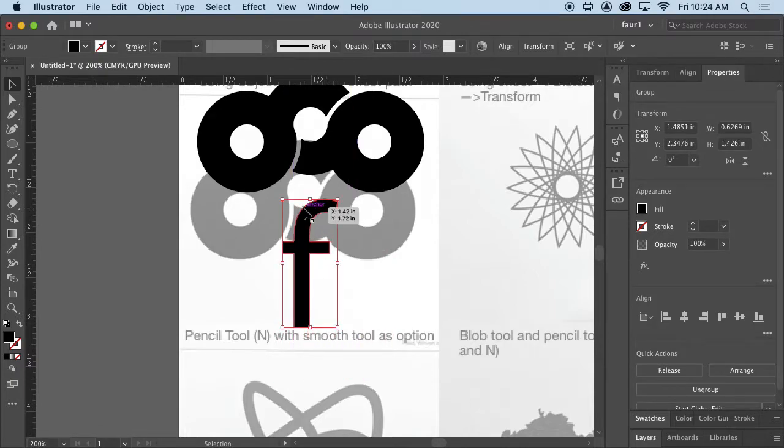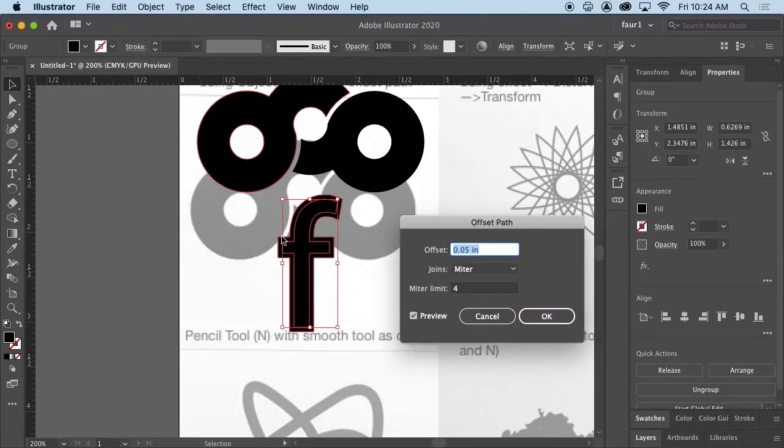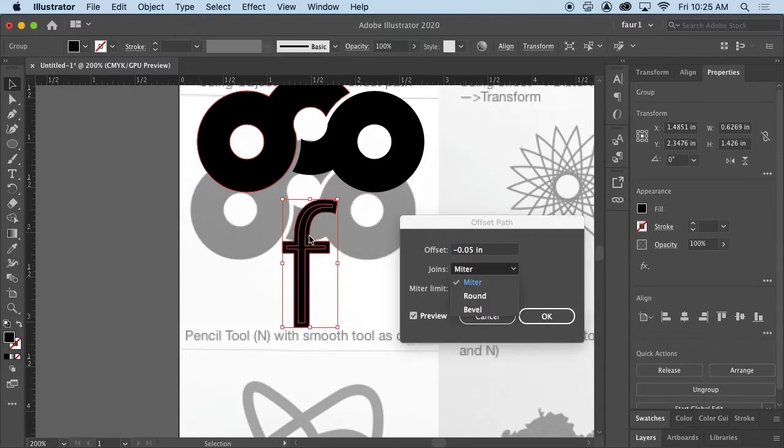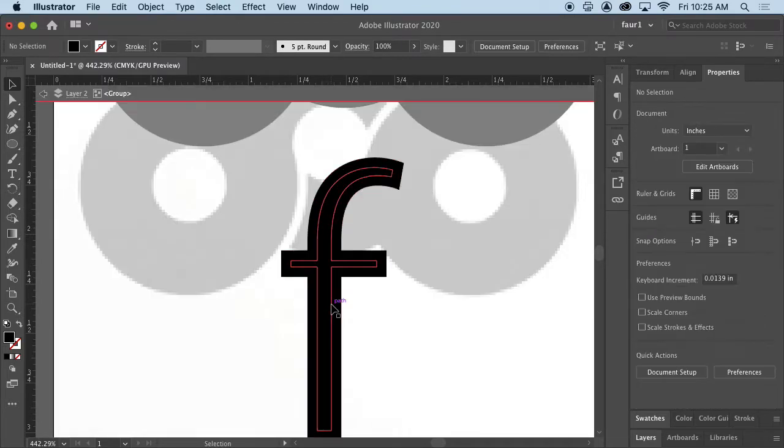So if we were to use the offset path tool for this, you'll see that it'll allow us to make a perfectly smooth outline of that shape. In this case, it's offset by a 5, and that would allow us to do something interesting with beveling and those kinds of things, instead of trying to recreate the shape with a pen tool. We could also use a negative number in front, and that will make the shape on the inside that's based on the shape on the outside. So the offset path tool is really useful for a lot of different things, maybe for highlighting letters or creating something that looks like it's beveled.